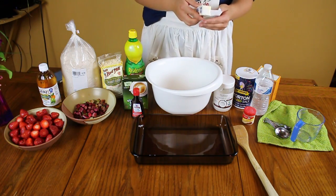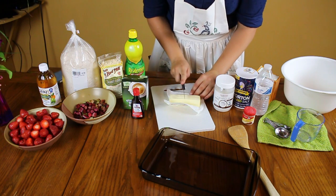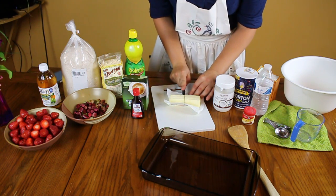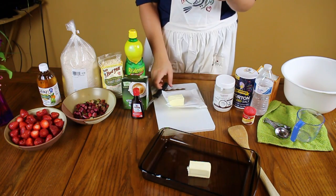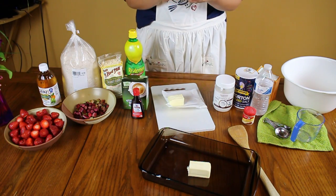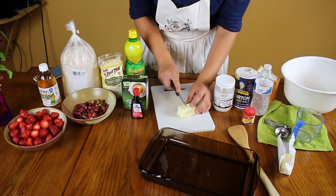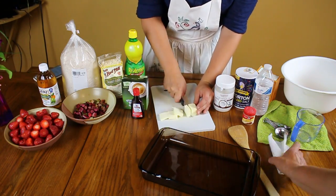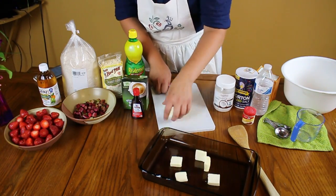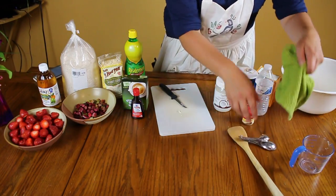I may actually need a cutting board. Thank you. So I'm gonna cut this in half. I've been told I need to cut the butter more. Yeah, it'll melt better. So I'm gonna cut this butter some more so it'll melt better. And then once the butter is melted, I'm gonna add in my rhubarb.